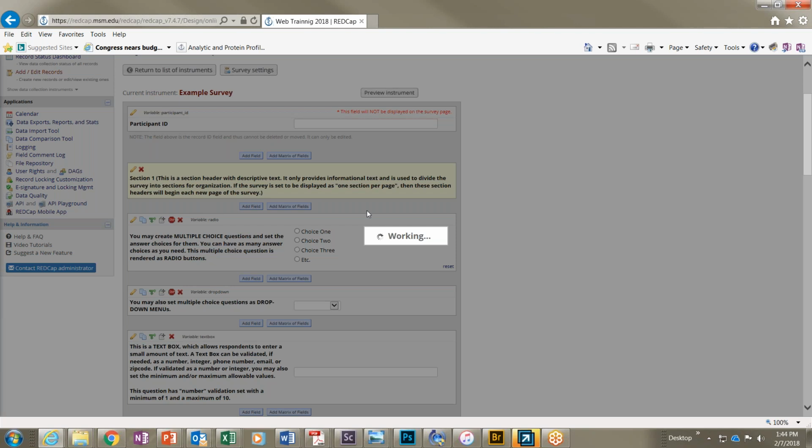And it's going a little slow while it's trying to work. This green arrow is basically called the branching logic. And I'll show you in here where we'll have a branching logic we can work on.